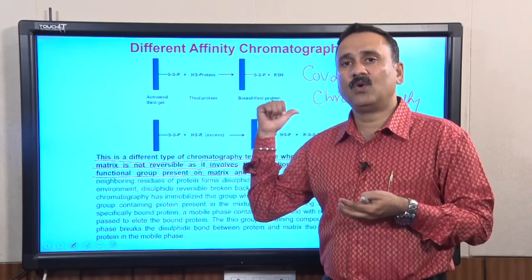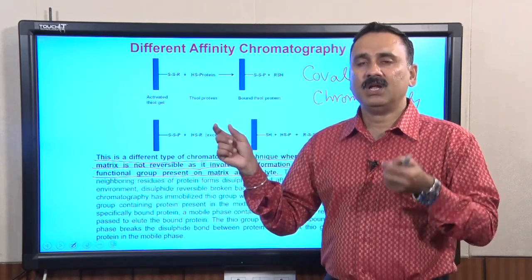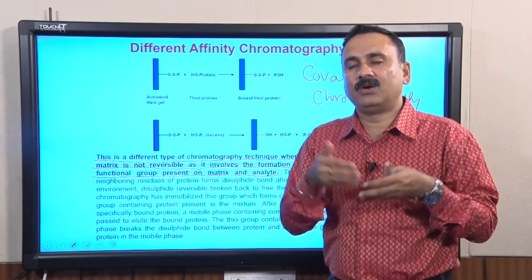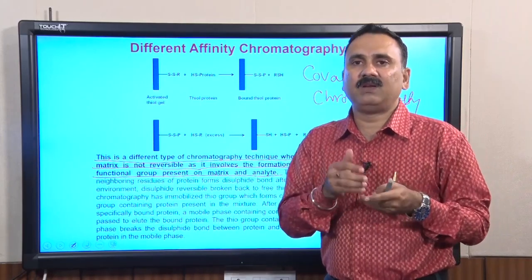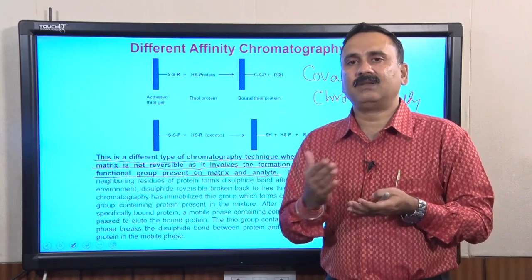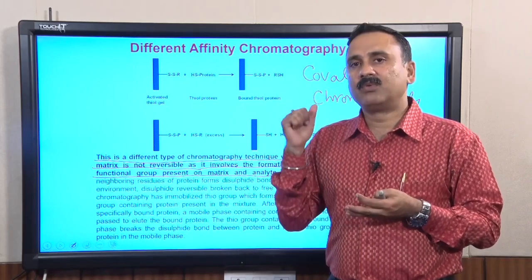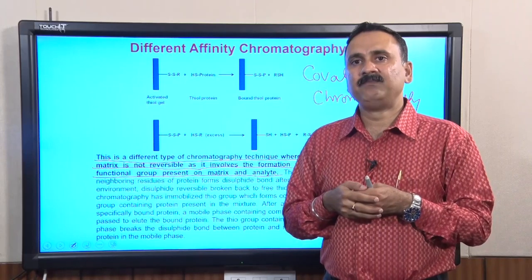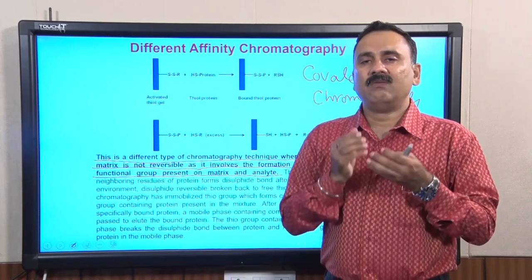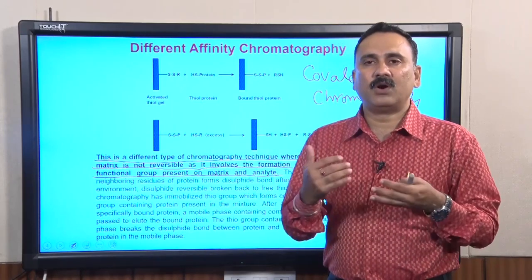whereas in the case of covalent chromatography, you have a specific group present on your protein. As soon as it reacts with the column, it makes a specific bond, and that bond will be very specific, it will not form with other proteins, and that is why covalent chromatography gives you specificity and falls under the category of affinity chromatography. But in the end the protein will be tagged permanently to your beads, and that is why when you remove this particular protein from the beads, these beads are not going to be functional for reusing again.